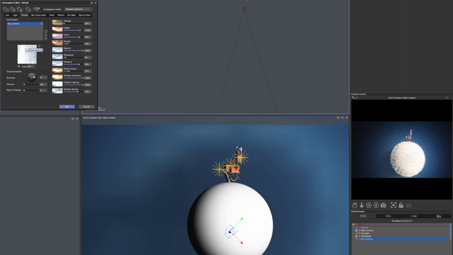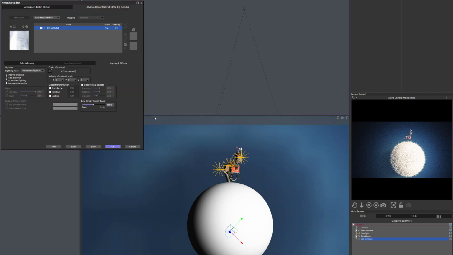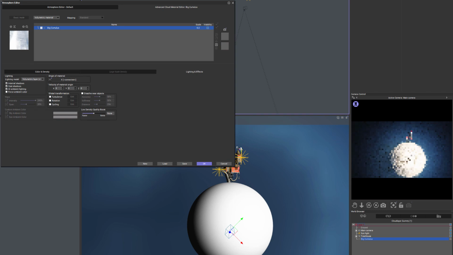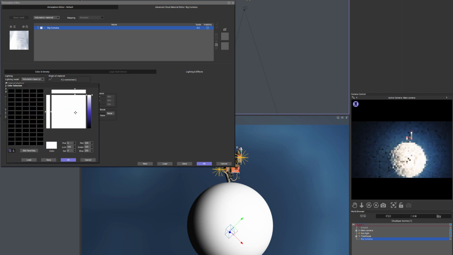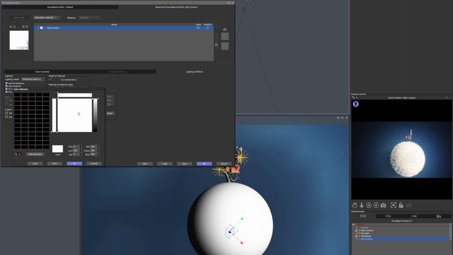Okay, next what I want to do is modify the coloring a little bit. For this, we'll just double click, and you can see we open the cloud material editor. So right here, it's what I want to modify. Okay, and first, I want forced ambient color. This will allow me to add some coloring. Right now, it's white, but I don't necessarily want that. I want to change it. So for the sky, I'm going to probably just select something darker blue, like this. And to work very well together, we'll go with a warmer color.